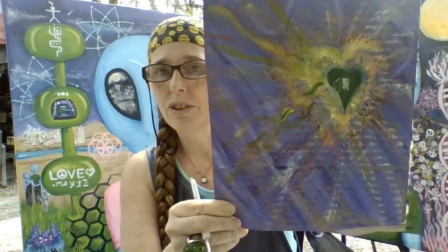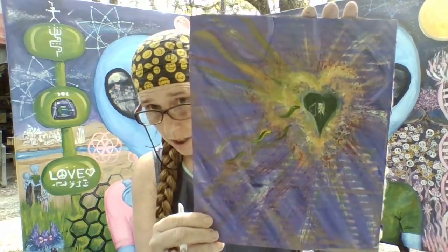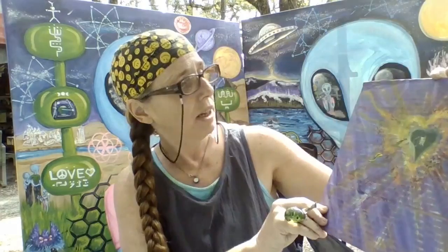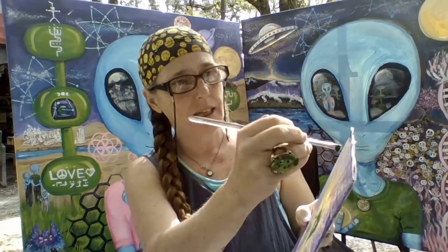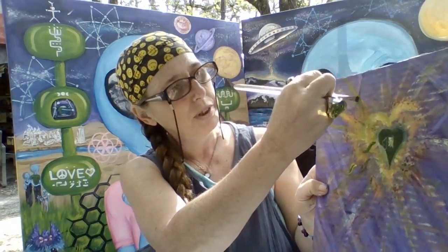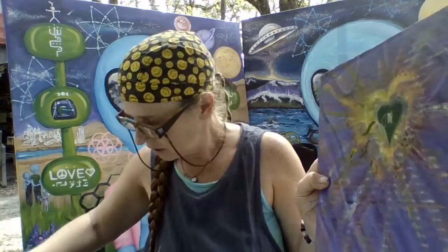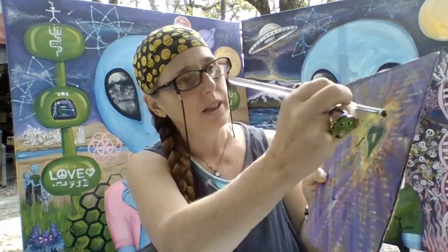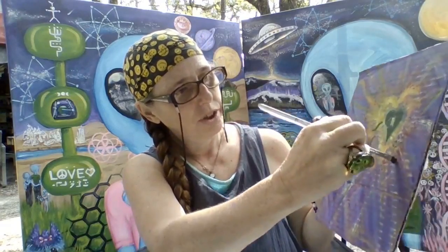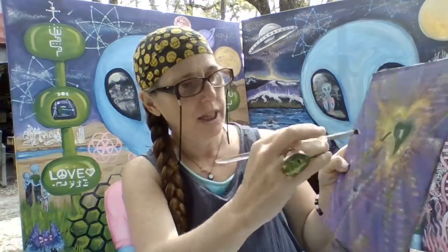I encourage you to do whatever you want to this beautiful heart space of yours. And as you see, the part that was my torso there kind of disappeared. If I wanted to bring that back to indicate the human form a little more, which I'm going to do, I'm just going to go over those lines again now with my green, and I'm using green and yellow together on the brush, just to indicate the human form there. And that's where the heart is.